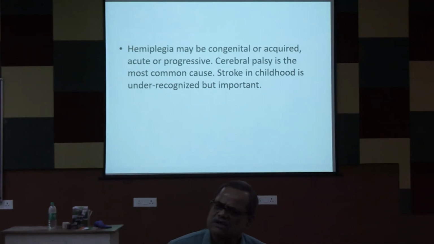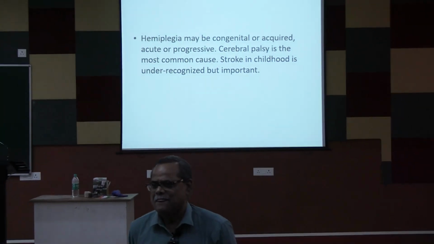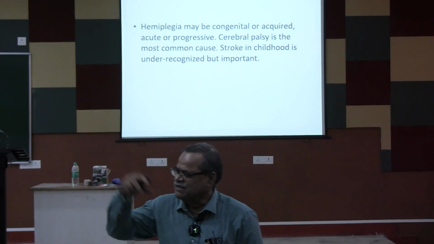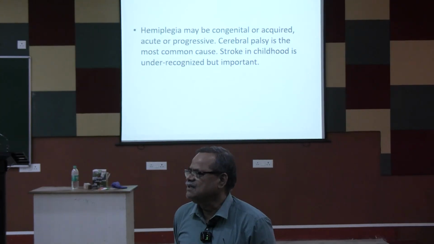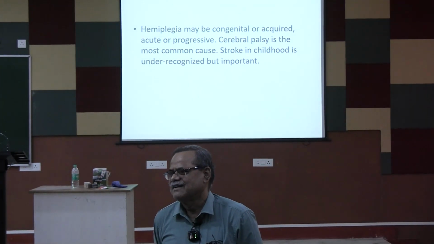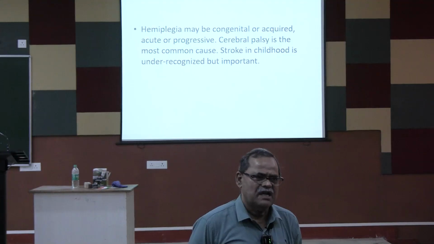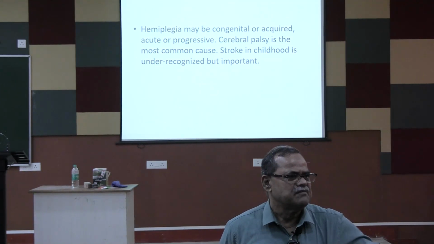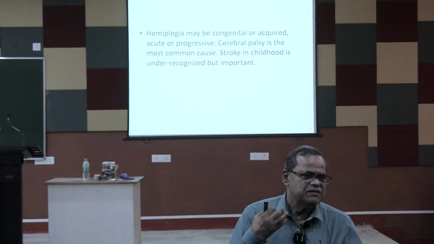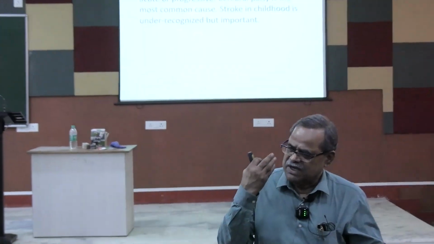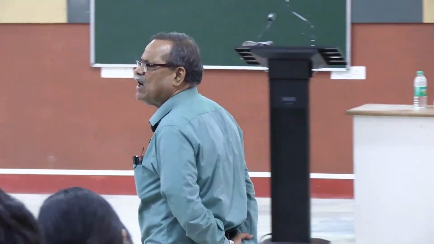Hemiplegia may be progressive also. Suppose there is a brain tumor compressing the brain. Hemiplegia is progressive in nature. And depending on the site of the lesion, there may be involvement of the face along with hemiplegia. It means the facial nerve and the right upper and lower limbs. That's called dense hemiplegia. Usually occurs in case of internal capsule lesions, but may occur in children in lesions of the cortex also.